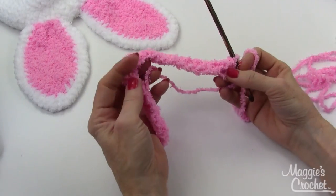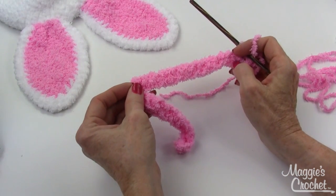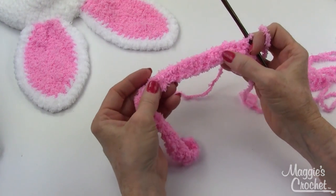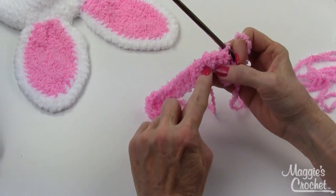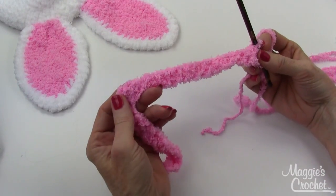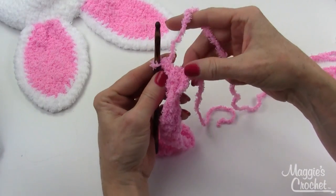Make sure you have twelve single crochets going up to the peak, then two single crochets in the next two chains, and twelve coming down. The best way to find the stitches with this yarn is to feel them. Once you're past the starting chain it gets a little easier — if you run out of chains just fudge it in; the pattern tells you exactly how many you should have. Chain one and turn.